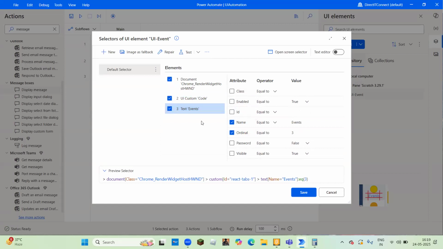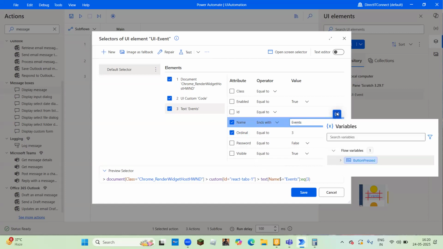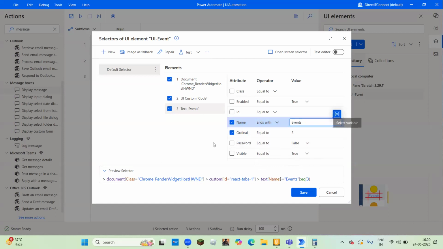Okay, fine. Can you customize that element like putting star or question mark? So if I want to customize it, then you will get this option, contains or start with. So it will customize it. And you can put variables also there, right? Yes, exactly. You can put the variable also. If I want to take the variable, so you will get this option. You can see here, it will give you the variable action also, variable value. So I can give the variable values as well. Okay. Yep. Thank you.